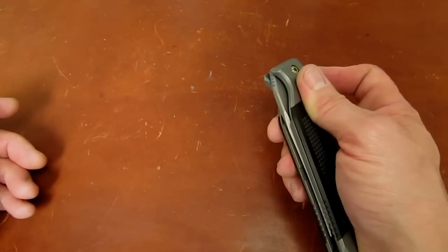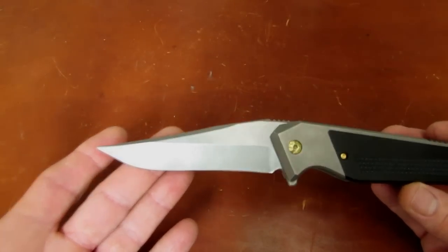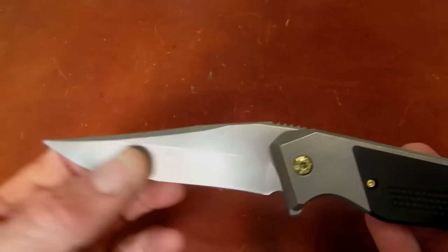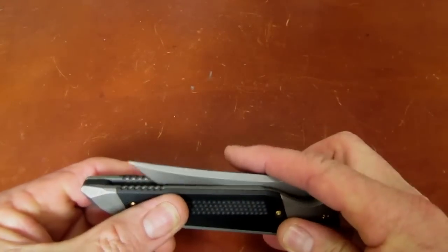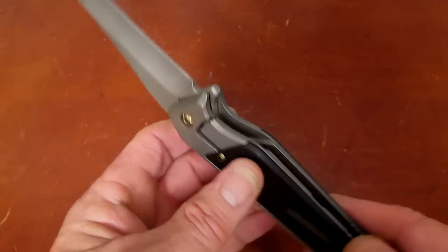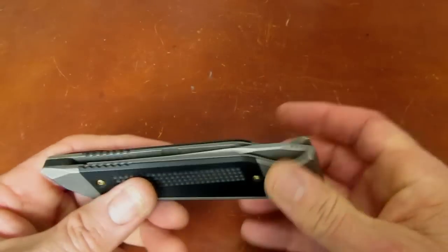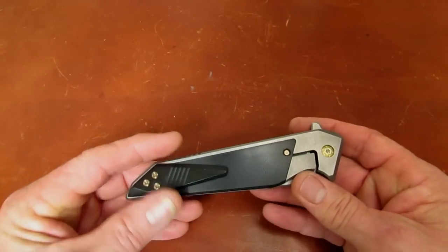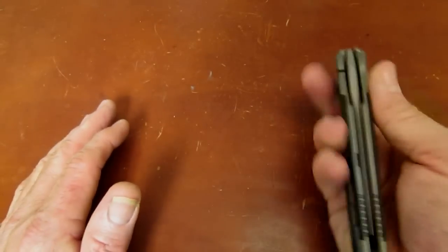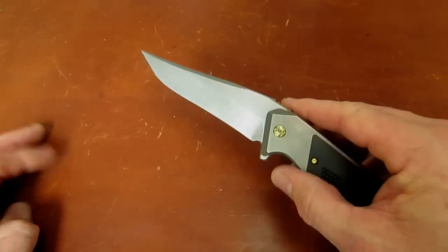So let's look closely at this Mark 10. By the way, this one came — and you guys might have seen this on Will's website — with a gold Cerakote, at least on the blade. The owner, my viewer and customer Jack, sent this back to Will to have the Cerakote removed from the blade. He thinks it operates a little more smoothly than it did with the coating, and he likes the look better. I'm kind of glad he left the gold hardware, though — it looks pretty good, just a nice little pop of color. Will designed this to be quick out of pocket, so a grippable pocket clip and a lower profile flipper tab than he usually does. Frankly, it's plenty — I wish all of his flipper tabs were this size. It could even be smaller, so it won't snag in the pocket. It's quick into action, designed as a tactical knife.